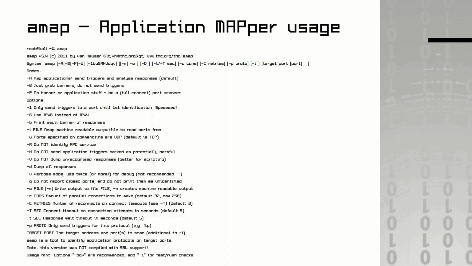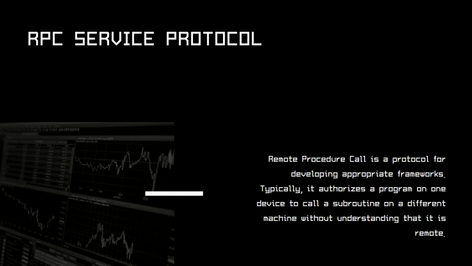And next, lastly we have to look into the features. Sorry, not features, it's about the RPC service protocol. Now let's look into the RPC service protocol. RPC is a remote procedure call, a protocol for developing distributed frameworks. Typically it allows a program on one device to call a subroutine on a different machine or device without knowing that it is a remote device.